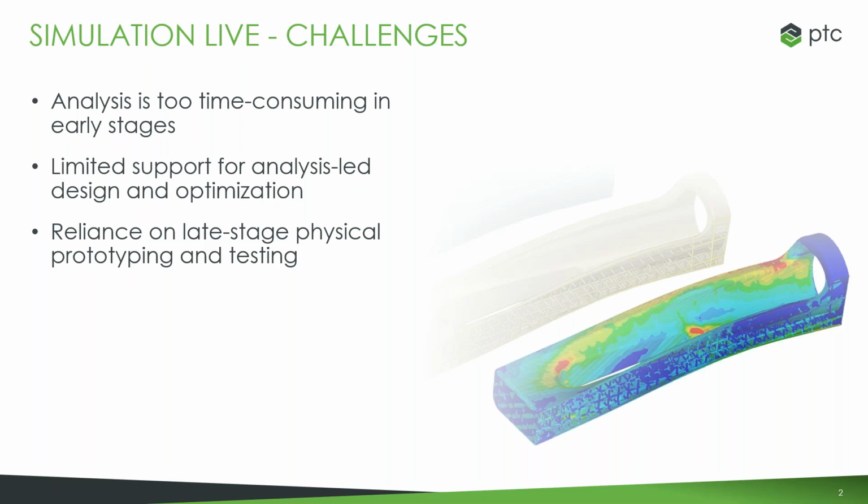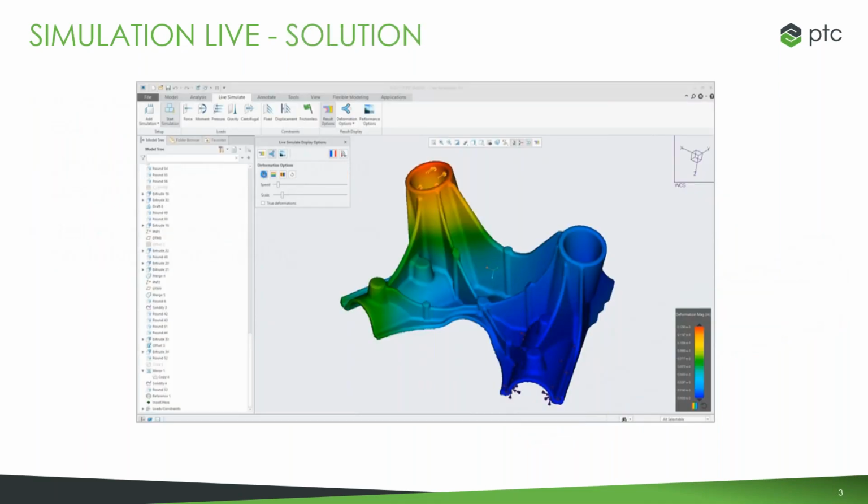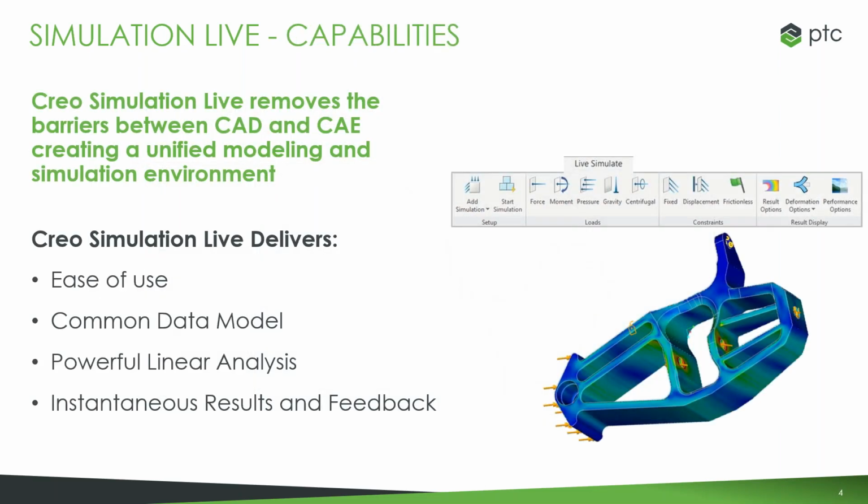Well, with Creo Simulation Live, we're looking to bridge that gap and bring all those real-time simulation capabilities right into the CAD environment. This integrates ANSYS technology into Creo Parametric and allows engineers to rapidly explore and instantly understand the impact of the design changes that they're making. What we're doing is removing the barrier between your CAD systems and your analysis and making one unified modeling and simulation environment. We're integrating the simulation environment right into the design environment, allowing engineers to see the changes to the analysis that they're making right on top of the model.